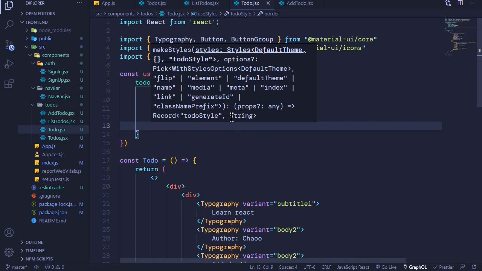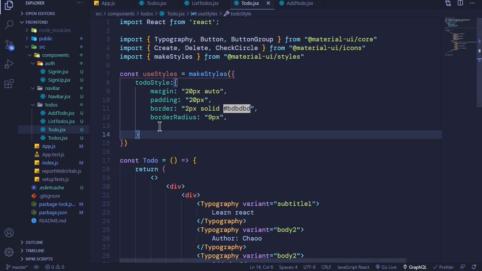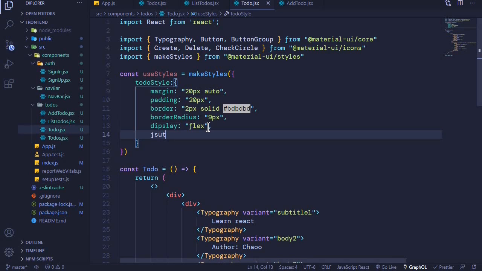And then to display the content side by side with the action buttons, we'll use flexbox. So right here I'll set display to flex, and then justify content to space between.